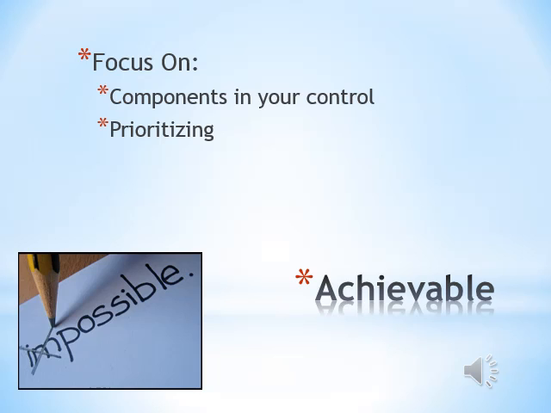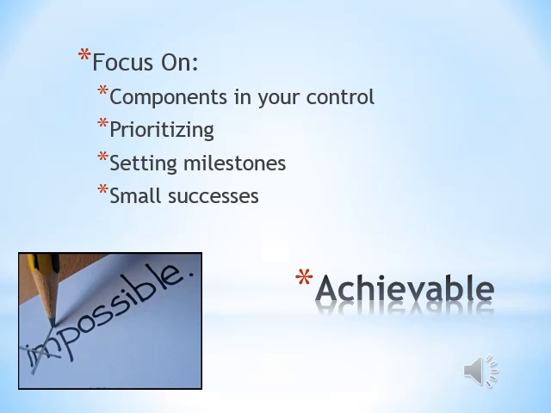Prioritizing and keeping track of the things that are most important and least important throughout each step of the process. Setting milestones so that you're not just looking at the final end goal, but that you're looking at little stepping stones throughout the process that will help you feel accomplished throughout this process of goal setting. And then looking at the small successes. You have to feel success throughout, similar to setting milestones, but focus on those little successes that you have throughout this process.